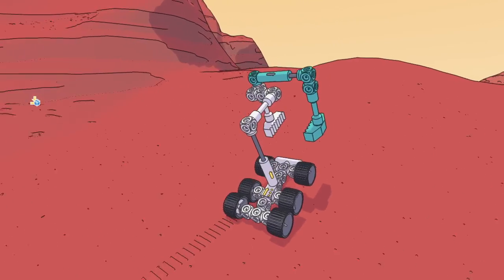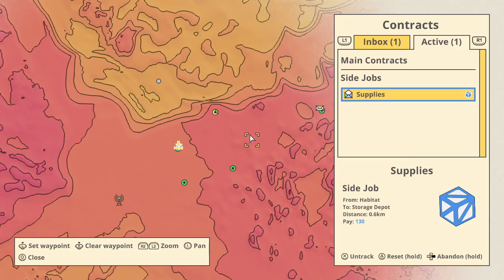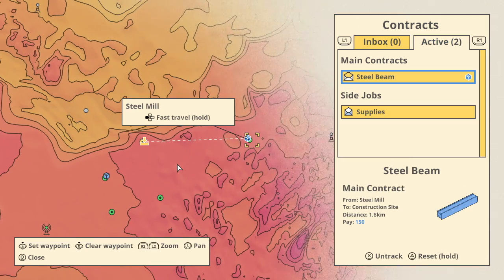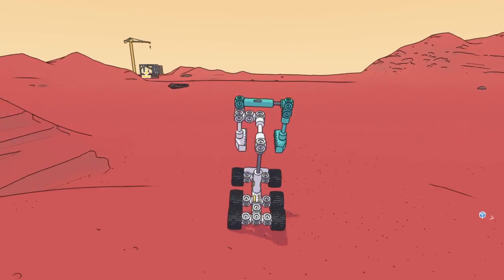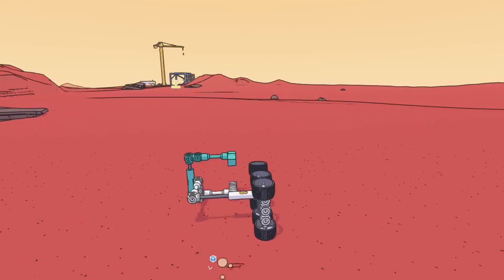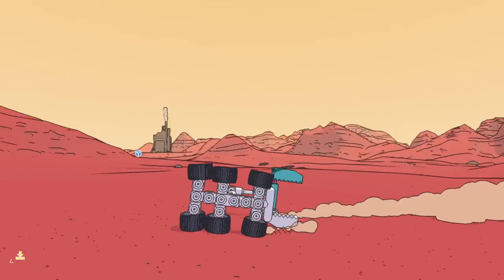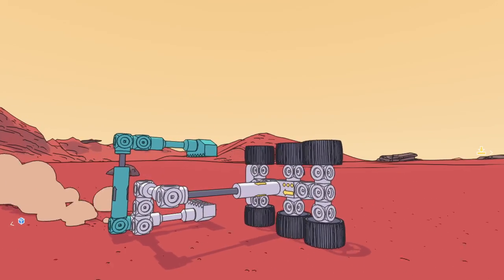Goodness me. Okay, so what was the other thing that they wanted? They wanted a steel beam, they said. Sure, I can get you a steel beam as well. This is like one of the main contracts. I have to bring it back over there, yeah. But where exactly is the thing? Oh no, it actually is back at the steel mill. Oh, okay, I should have just stayed there.